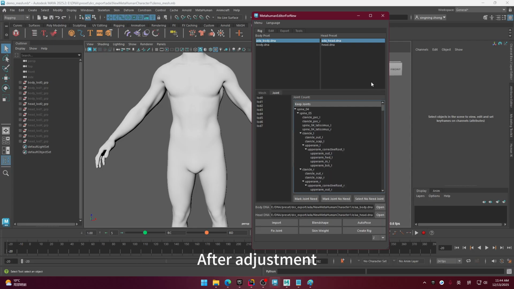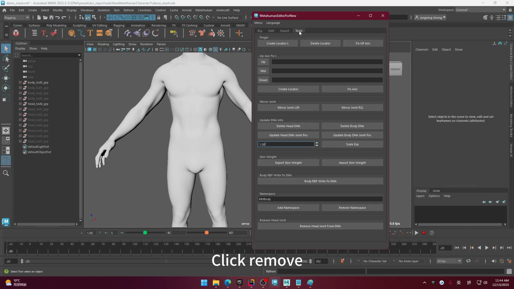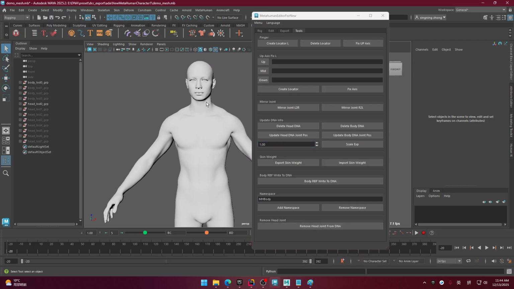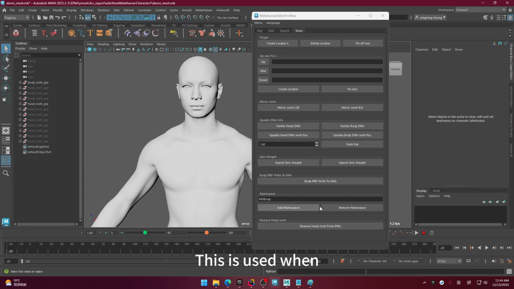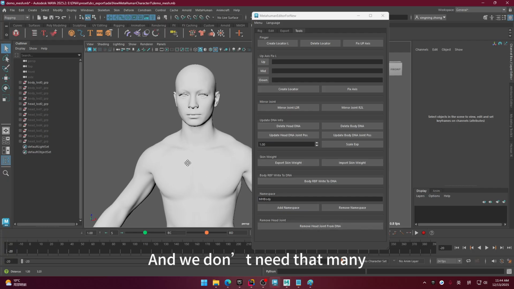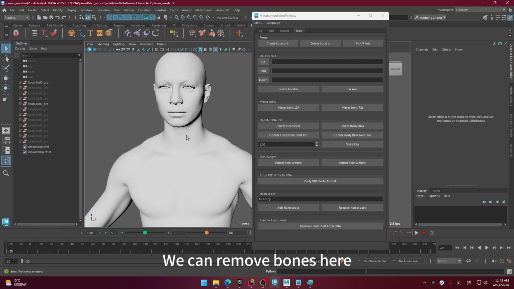After adjustment, click Remove. Weights will be handled automatically, and the bones removed. This is used when there are over 800 bones, which is too many, and we don't need that many. We can remove bones here.